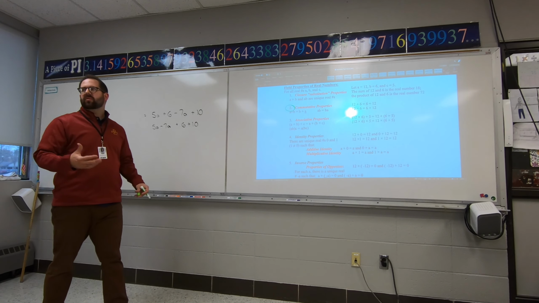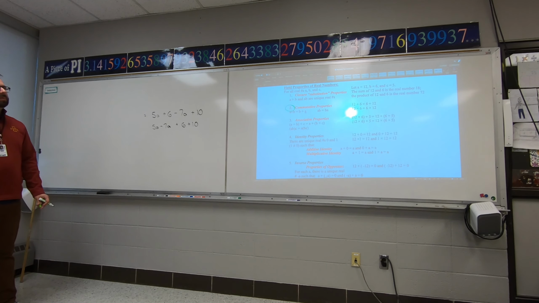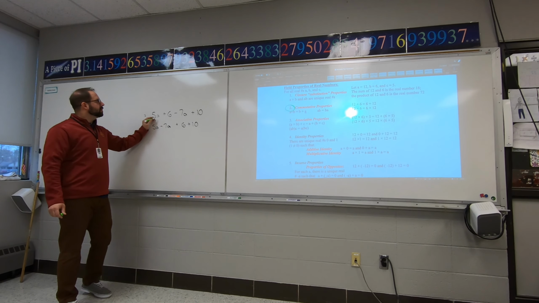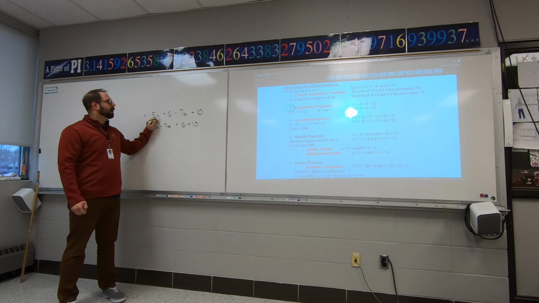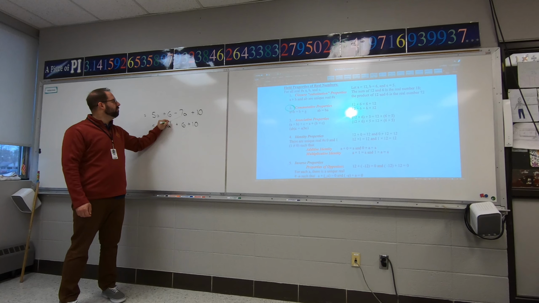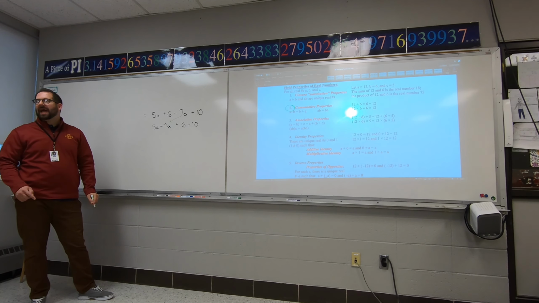You're grouping up, you're saving gas. It's a smart thing to do, but you're grouping up and moving. That's what we're doing on this problem. I don't care what was over here. You decided that on a math problem you were going to group the 5A and 7A together. You actually have to physically move them so that they're side by side to start your problem. You can't just add across the problem.